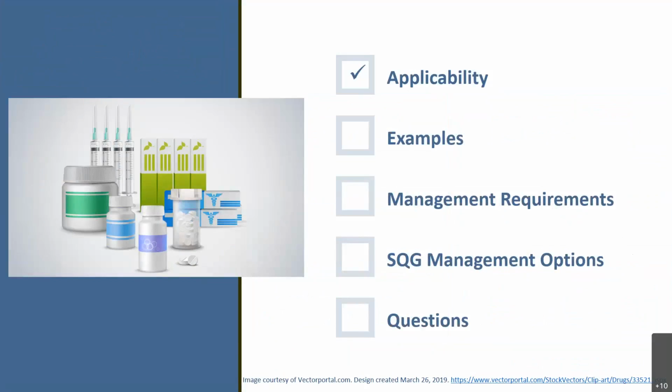We've made it through applicability. We covered the definition of a healthcare facility, that you must designate and count all your wastes. After counting up your wastes in each QEL group, you must determine if your facility must follow Section 555 for managing the pharmaceuticals. Finally, your facility then determines generator category for management of non-pharmaceutical waste. I'll now cover a few examples that will hopefully answer some of your questions. After the examples, we'll go over management requirements in 555. As a reminder, you can type in your questions into the Q&A feature as we go through the slides.